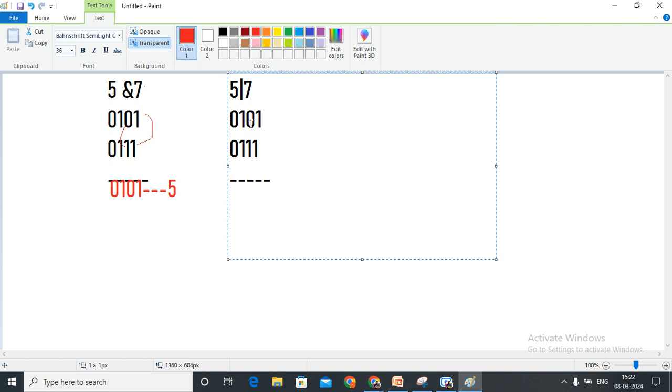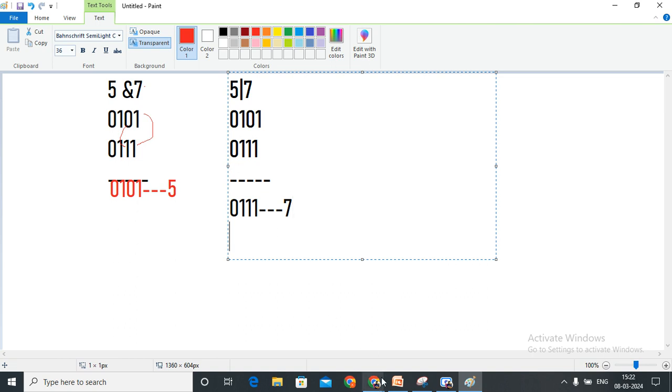Okay. Any one digit is 0, any one digit is 1, it will return 1. Okay. So here both are zeros, so what it will return is 0. 1 and 1, it will return 1. 0 and 1, so if at least 1 is present, then it will return 1. 1 and 1, 1. So this is equivalent of 7.